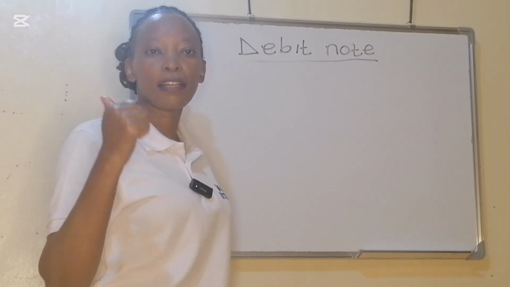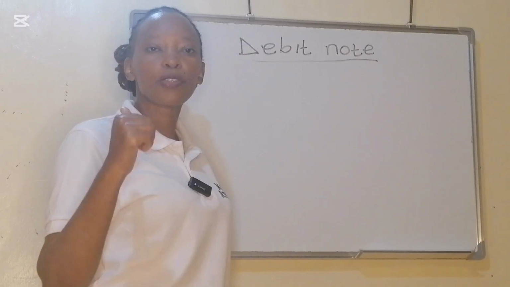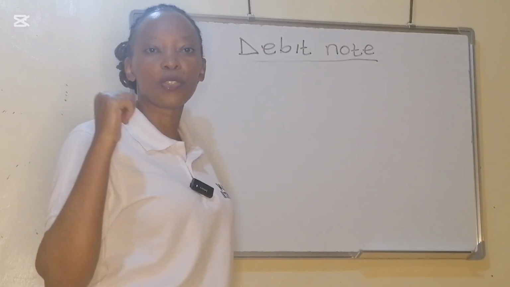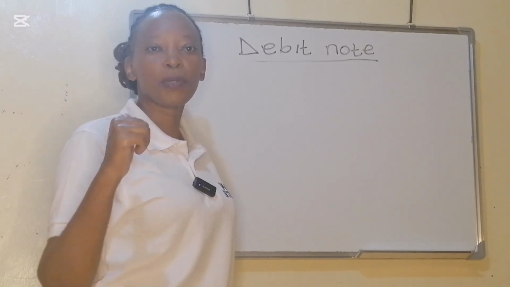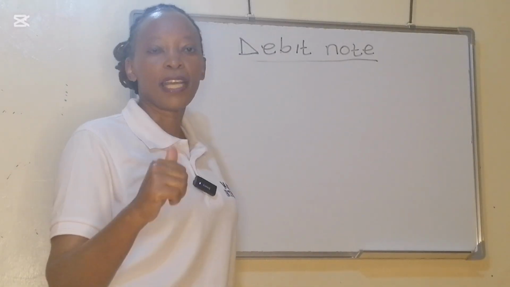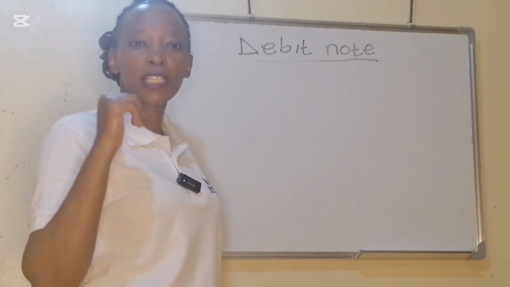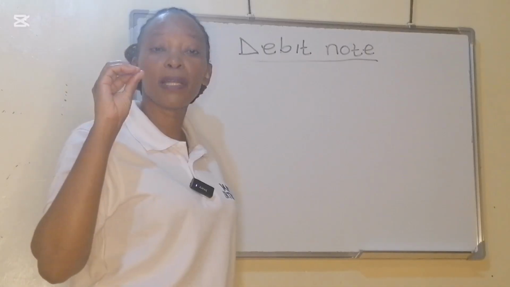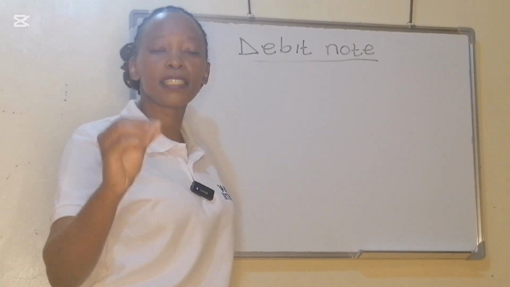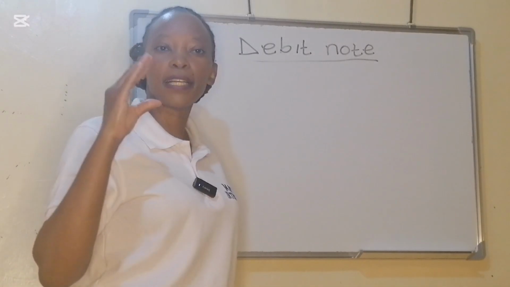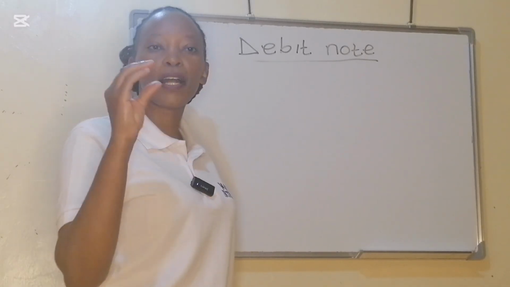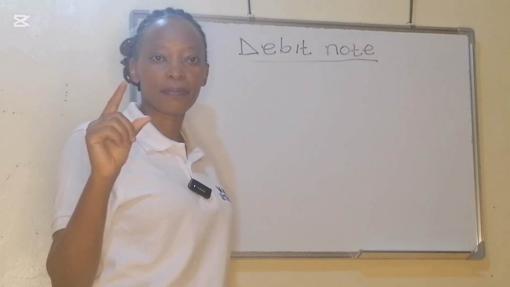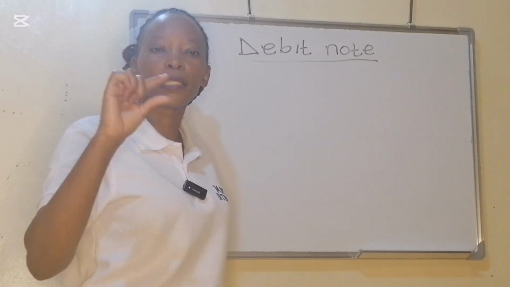This is something you can never miss to understand, because you are supposed to know. It is your responsibility. You cannot say you don't know, that's why you didn't do it, because the information is out there. And as a business owner, we expect you must know what is a debit note and a credit note, and it is beneficial to you if you have the understanding, so you are able to prepare a debit note or a credit note when the need arises. You will not bypass this process.